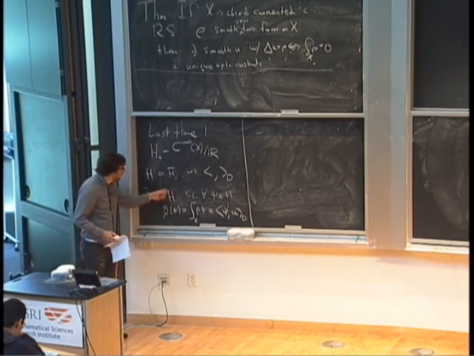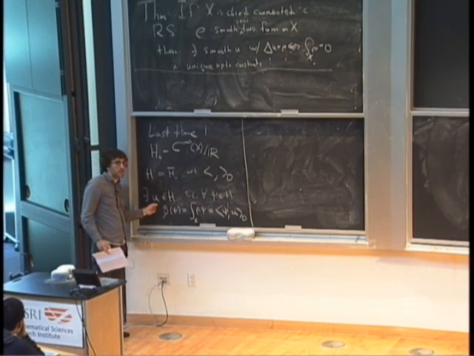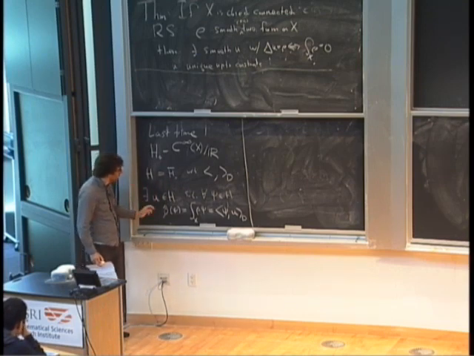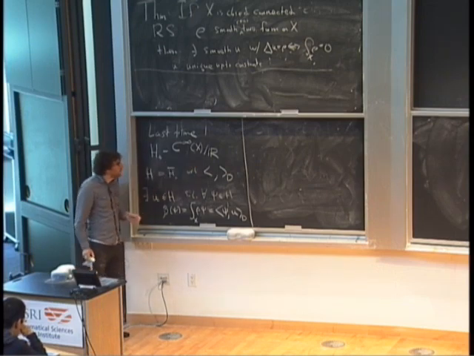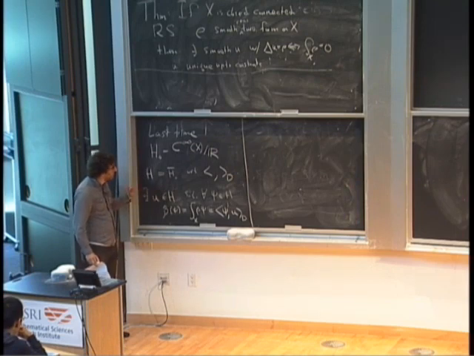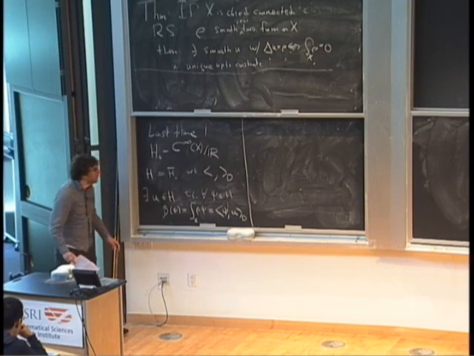The idea is that if U were in H0, it would be represented by a smooth function. But we're taking this completion H of smooth functions, so U is no longer represented by a smooth function under this equivalence relation. So what we want to say is that it's really represented by some other class of functions that we can understand concretely, when we take the quotient.